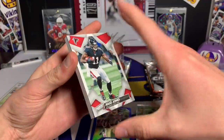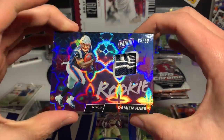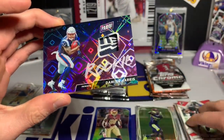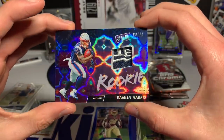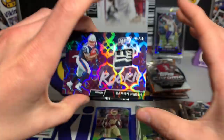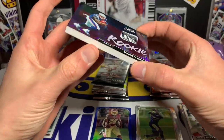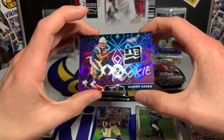We got — oh, Damian Harris! Six out of ten. That's definitely a bigger hit than I got in any of last week's Boom Box Platinum — absolutely awesome. This card looks amazing: six out of ten, Damian Harris rookie chunky patch. I was thinking DeAndre Hopkins because of the initials but I'm okay with this as well. I don't know if I've even got a sleeve that can fit this right now — it's probably a 240-point card or something. Great design, that is an awesome first hit!